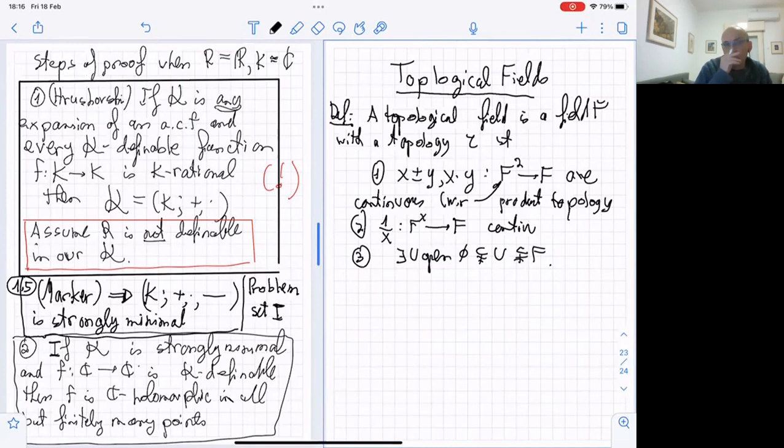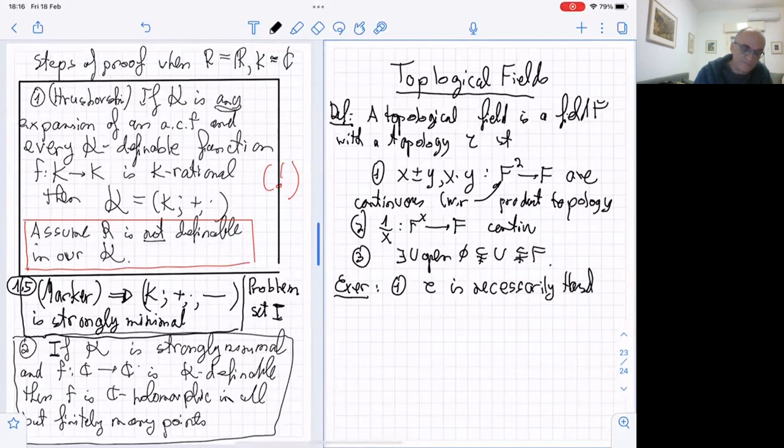Okay, and right away, unlike the case with topological groups, I can put here a bunch of exercises. I don't want to go deep into it. All of them are very cute, and I enjoyed spending time on them for myself. So one is that any field topology tau is necessarily Hausdorff. Right, for groups you have to add this, Hausdorff. Second, which I think is less trivial, today it took me a while, I needed help even for that: if F is compact, then it's necessarily finite.